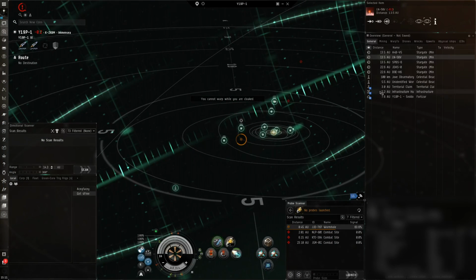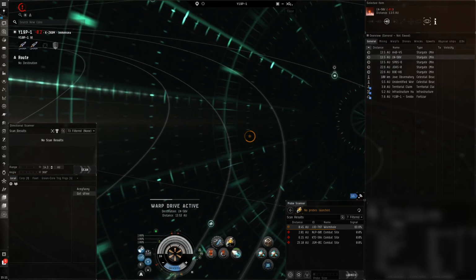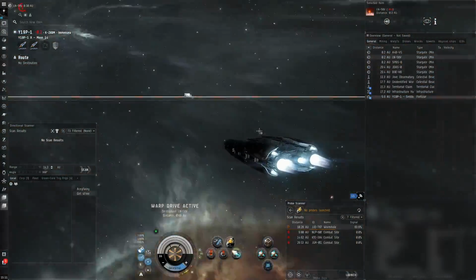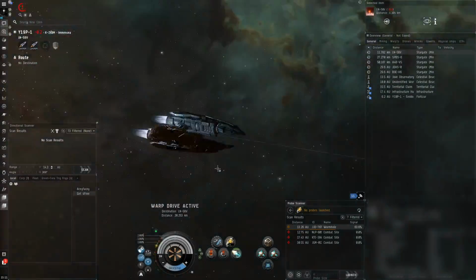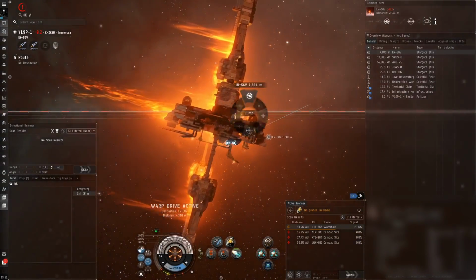And just warp here. Oh wait, we have to uncloak for that. Yep. So you'll see here, look, we're just going to start warping here, and we're going to go so fast. Look, we're already here, 0.1 AU, just cruising. I really think this ship looks really cool as well. It's a cool ship to use.